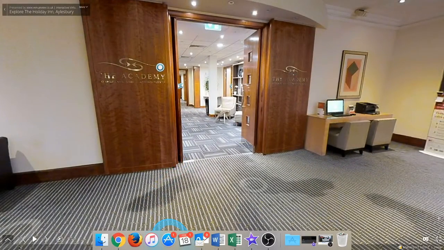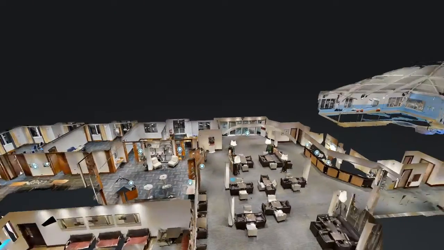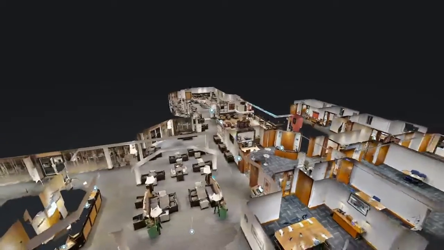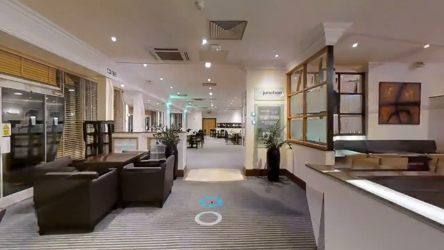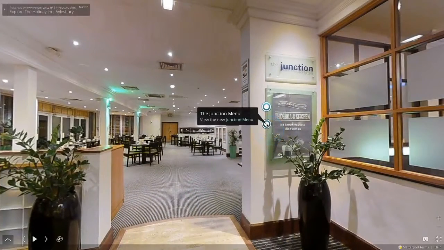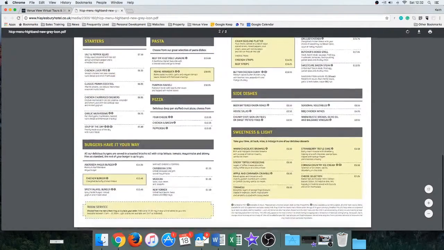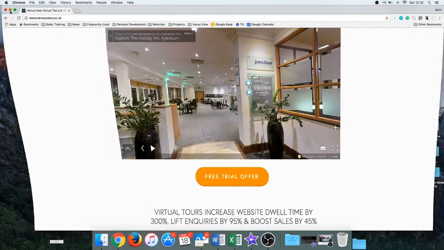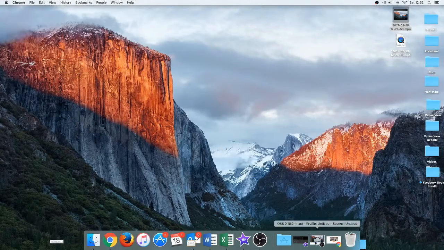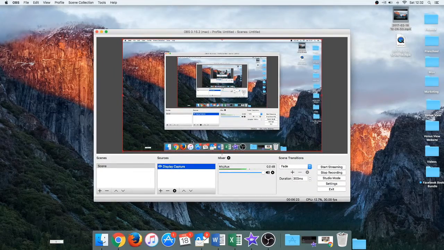You can also open up all of your features. Anything that you would normally do when you're demonstrating or showing things to people, you can do from this screen capture. It would also open up any new windows. I know that there's a menu here at the Hardy Inn, so that would then open up as a new window and the viewer can see everything that you can see. So you've been watching everything that I've been recording, and you could, as I said, be doing the same thing for your customers as well.